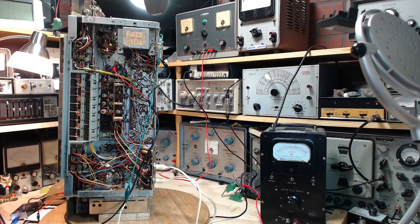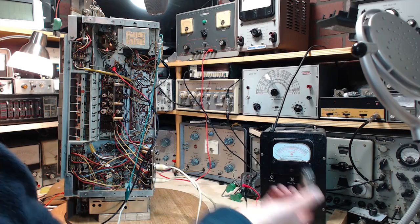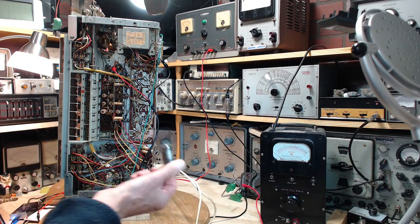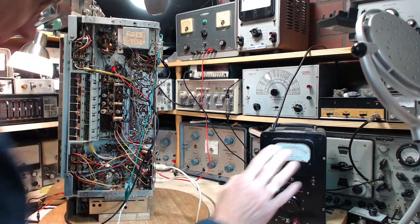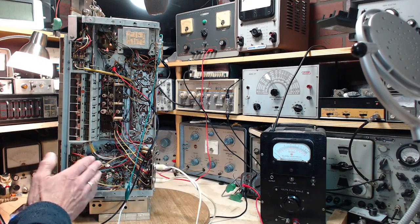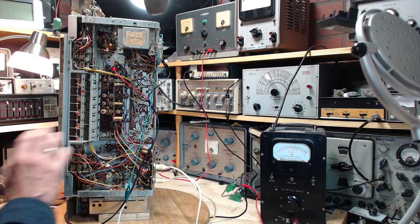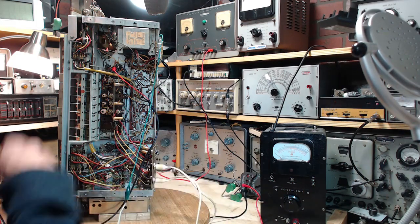So now if I plug that tube back in, here it is, ECH81, and get on the output of this tube, that's what I intend on doing. Get on the output of that tube on the plate circuit, which is much lower impedance. The grid side of it is very high impedance, so a little disturbance in a high impedance circuit makes a big difference. We'll get on the other side of the tube.